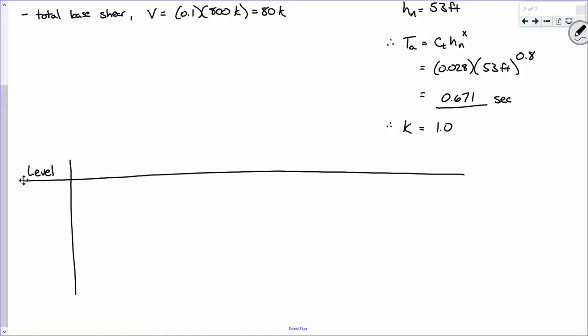The first thing that we're going to do is list the stories of the building, and I think it's easiest to go based off the image on the slide. So literally put the roof first, and then the 4th story, the 3rd story, and the 2nd story. I think that's the easiest, because that way you can literally just read the weights.